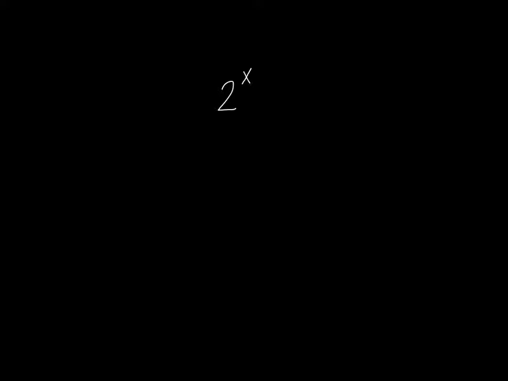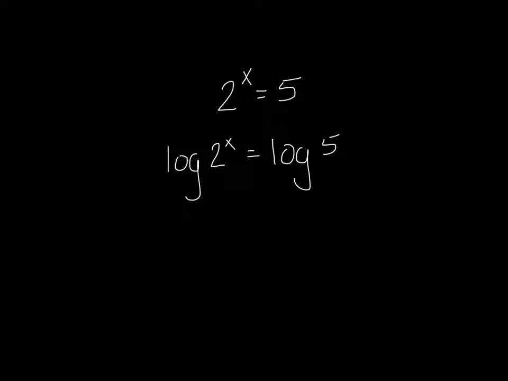There's another way to do this. If I have 2 to the x equals 5, and I don't want to bother with log base 2, because as I think ahead, I'm going to have to use a change of base formula, then instead I could say, you know what, I'm going to use log base 10 right off the bat, since I can use my calculator. So log base 10 of 2 to the x equals log base 10 of 5. Now what that doesn't do for you is the Tetris effect, because the bases aren't the same. The base of my logarithm is 10 and the base of the exponent is 2, so I can't use that. But what I can do is use my properties.